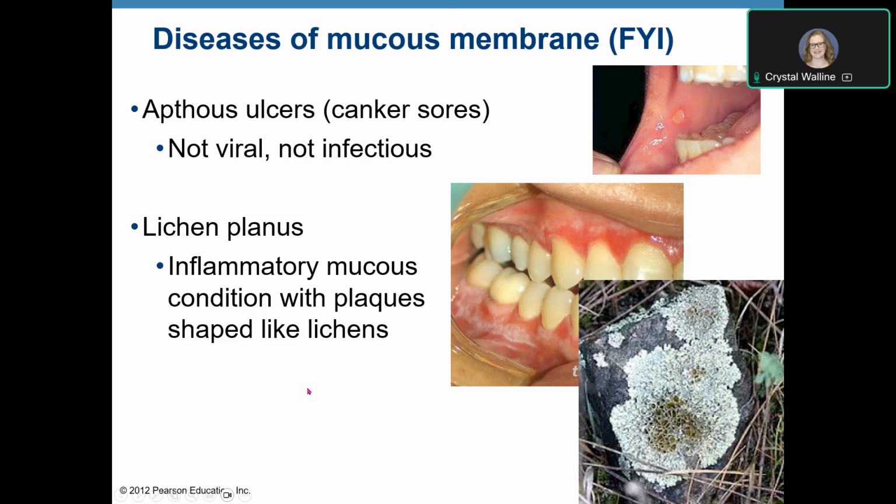A second condition of mucous membranes is an autoimmune disorder called lichen planus. It's named for the appearance of the whitish, grayish patches on the gums of the affected individual that look like a lichen that you might see outside. This occurs when the immune system thinks that various parts of the body are foreign or dangerous and it starts to attack them. And in this case, the immune system is attacking and damaging the mucous membrane of the gums and the gingiva.